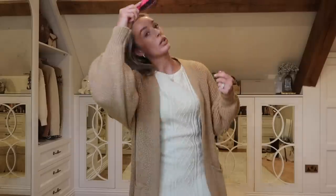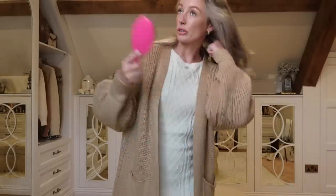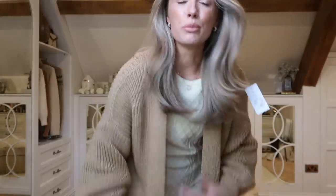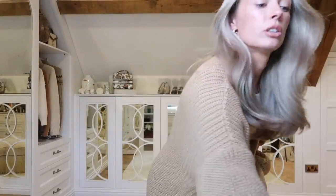And I do feel that when you do Dyson Airwrap curls, if you want them to last, really you just want to spray them when you've done it and not keep brushing them. But I just cannot bear to have tangly hair, so I do tend to be an over brusher. But even though it's not like curly, I still love the movement that we have got in the hair at the moment. It still looks like a really nice kind of blow dry finish.